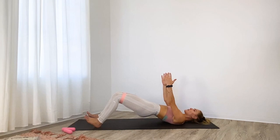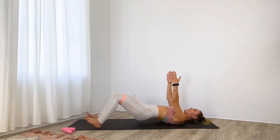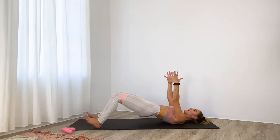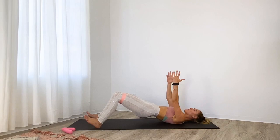Up, down, squeeze, squeeze. So your heels should almost feel like they're gonna slip out underneath you here. Hands can still be here. Sometimes I like to bring my arms up because it helps me engage my core a little bit more and not rely so much on my arms. All right, get those hips higher. Less than 10 seconds, I know it burns like crazy, come on.